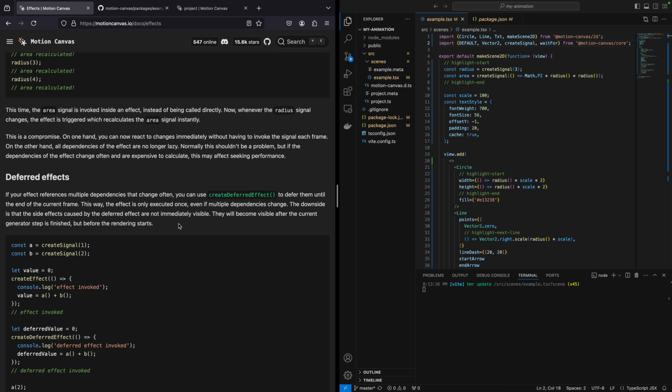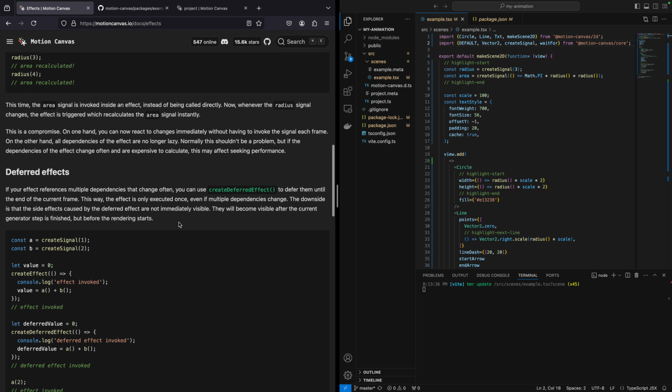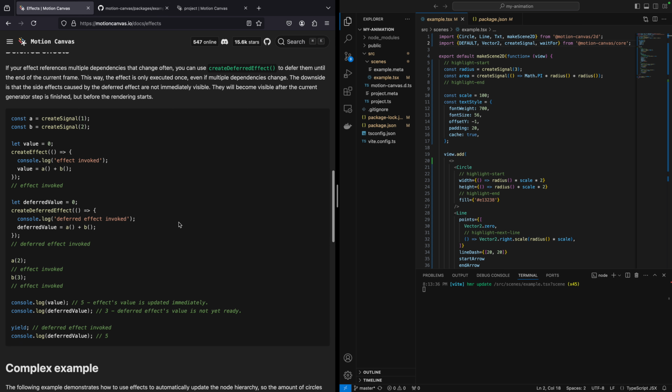This way, the effect is only executed once, even if multiple dependencies change throughout the frame. The downside is that the side effect caused by the deferred effect is not immediately visible. They will become visible after the current frame generator step is finished, but before the rendering starts.